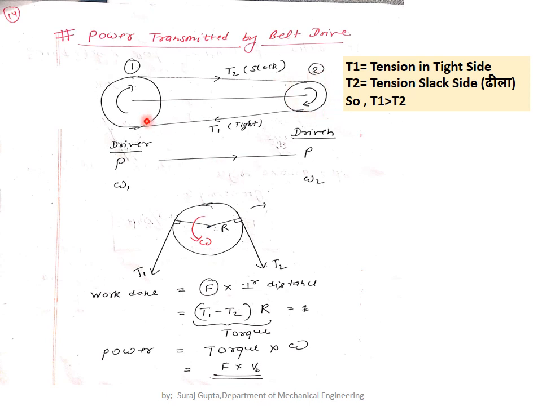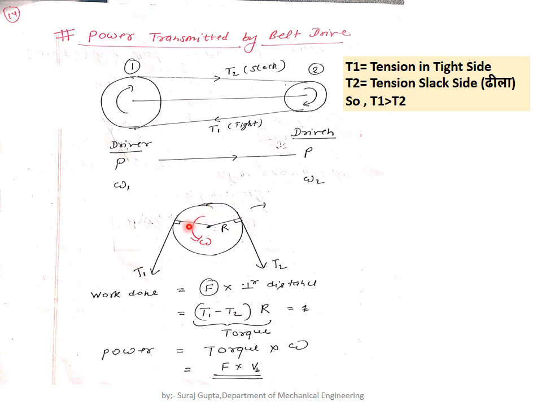If we take any of the pulleys, we can see that this is T1 and this is T2, and it is rotating in the anti-clockwise direction. So we have to find out the total torque, or you can say the resultant torque. We can see this is a force and this is a force, and both forces are trying to rotate the pulley. This force is trying to rotate in the anti-clockwise direction, and this force is trying to rotate in the clockwise direction, but the pulley is rotating in the anti-clockwise direction because T1 is more than T2.